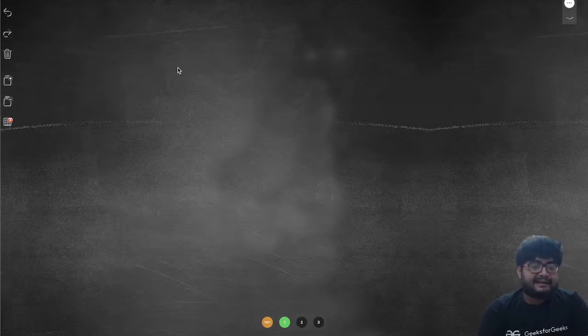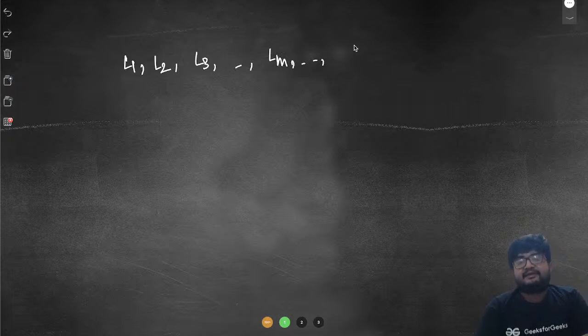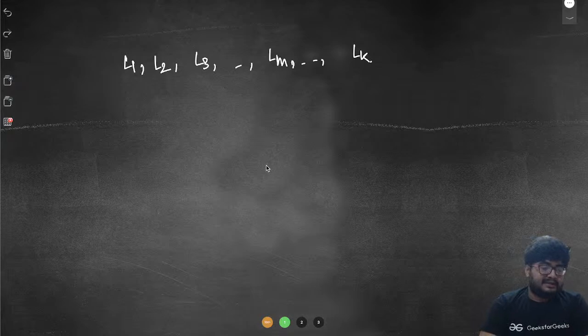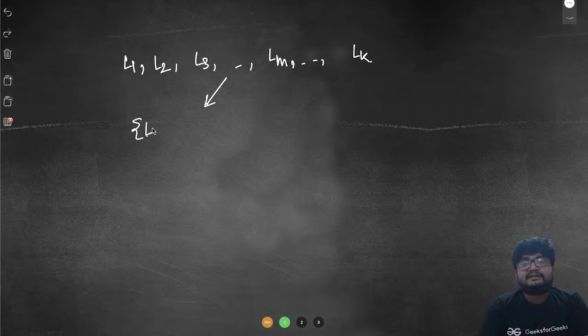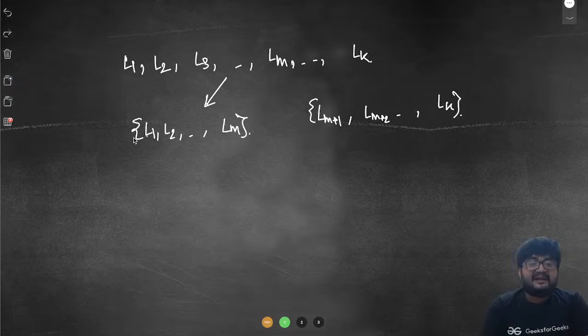So the idea is pretty simple. We are given k sorted lists, L1, L2, L3, like that, let's call the middle one Lm, and after that Lk. We will do divide and conquer, that is, we'll break it into two parts: L1, L2 up to Lm, and the second part, where m is the mid, Lm plus 1, Lm plus 2 up to Lk, and we will try to merge them.